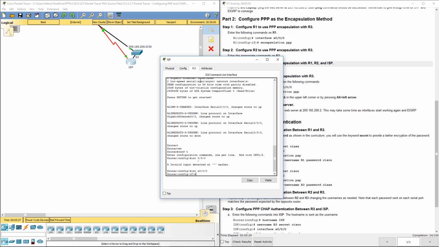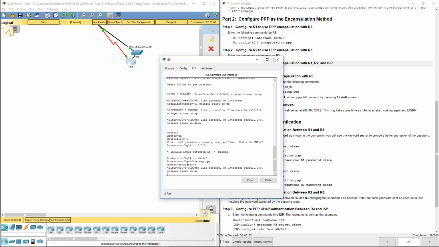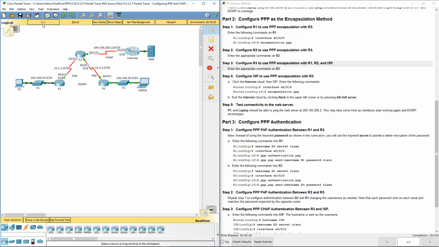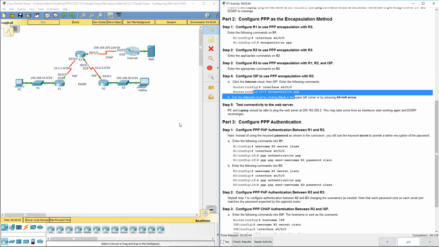Encap PPP. Alright, so that one is good. Alright, R3. Configure encapsulation.